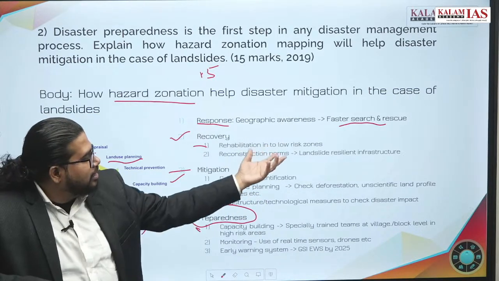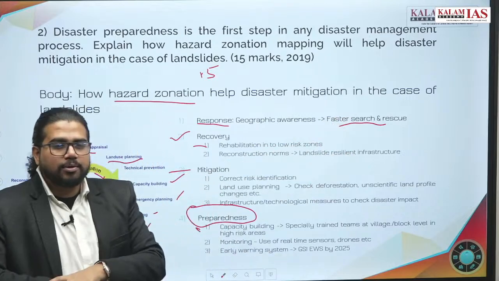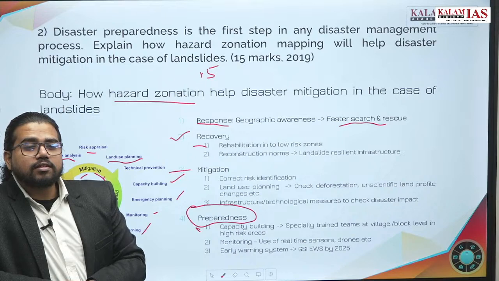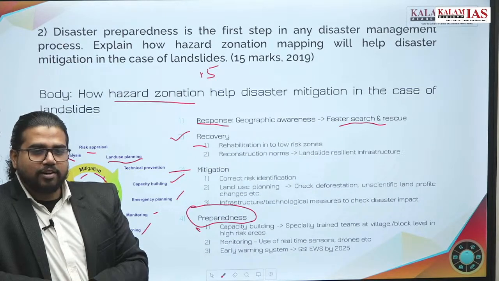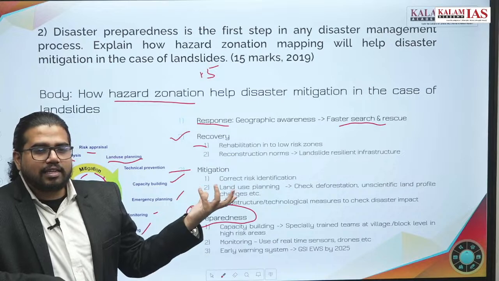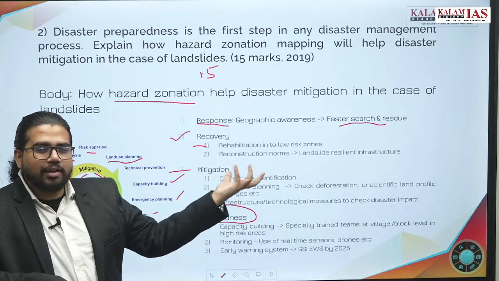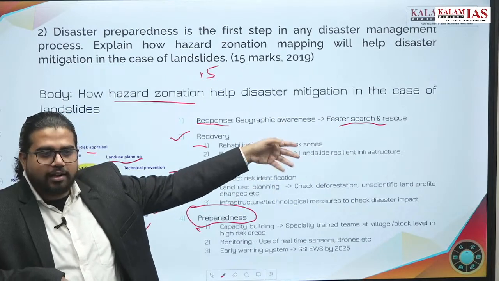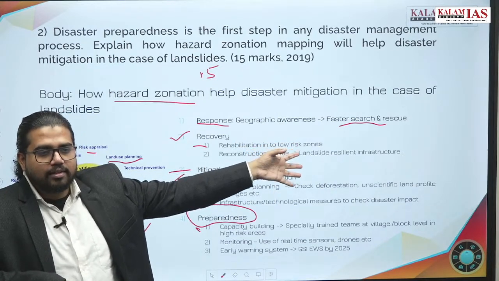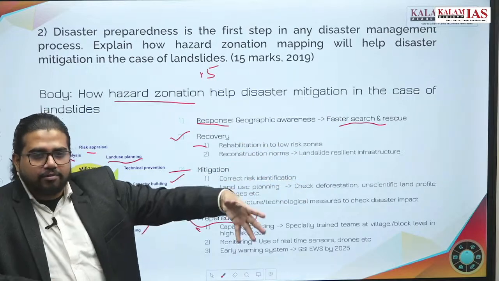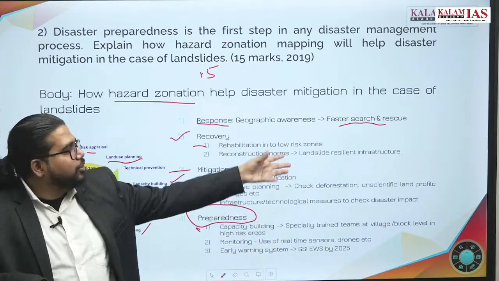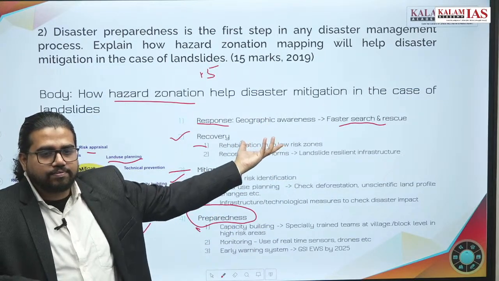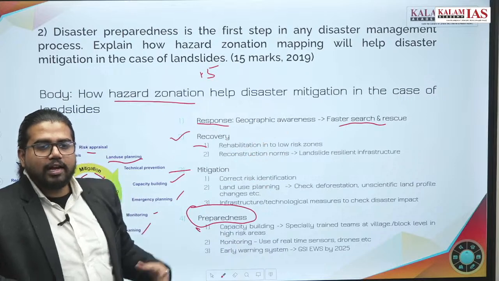And the rescue, what is the difficulty in search and rescue during a landslide? Communication will be broken. What else? Usually why does a landslide happen? Due to heavy rainfall, in most cases. Even after the landfall, rainfall will still be going on, and within that rainfall, maybe flooding will also be happening. Within all this, you have only a few hours if you want to do anything there. So all that adds to the challenges.